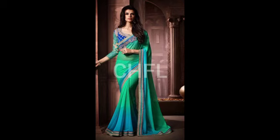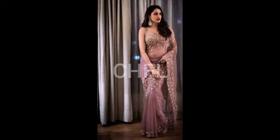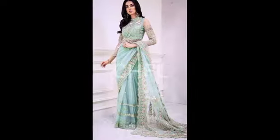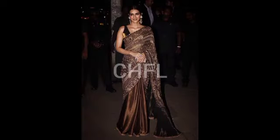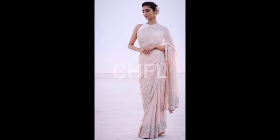In any wedding event or function that you go to, these are sarees that are actually silk. We have some gorgeous silk sarees. We also have some that are chiffon inspired. You see some floral inspired, just like what she has on right here. You also see some gorgeous cotton sarees. You see various colors. We have gorgeous colorful sarees that are beautiful, exquisite, and graceful. So go ahead and watch this video to the end.